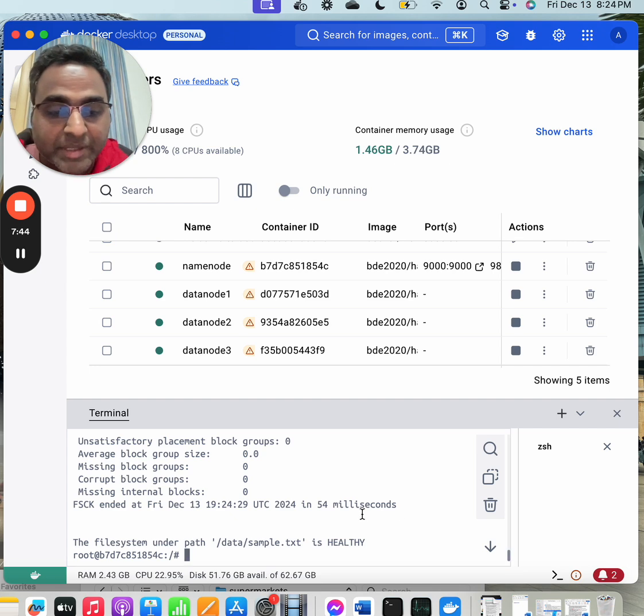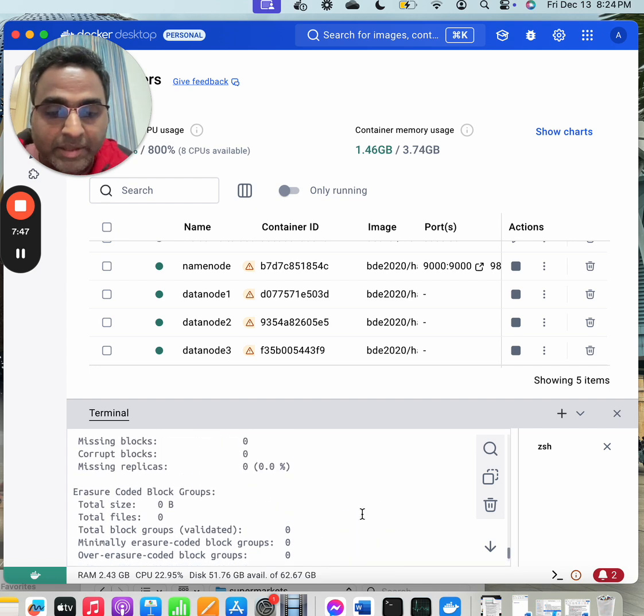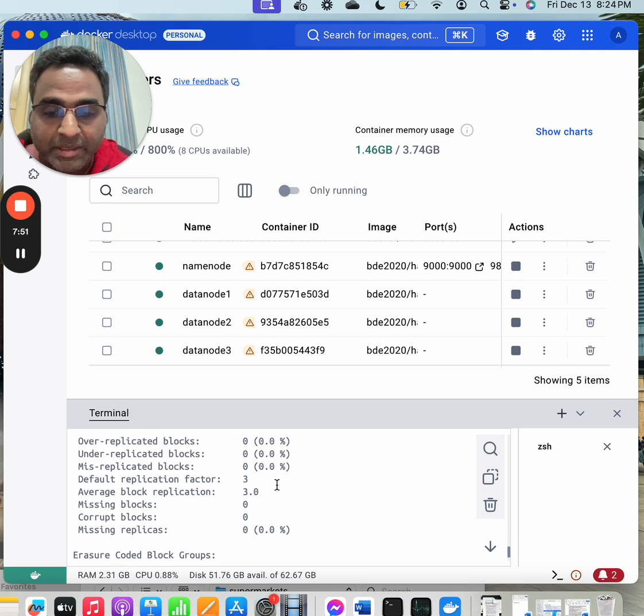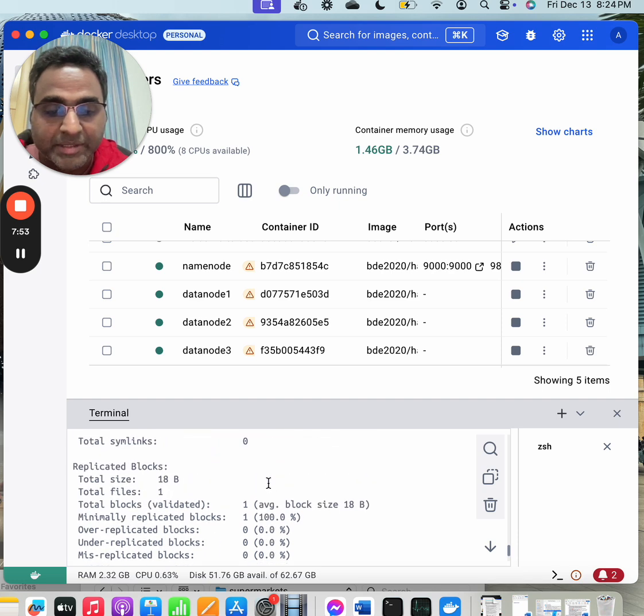Now you can see that it's healthy. Then the average block replication is 3, the default replication factor 3.